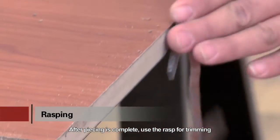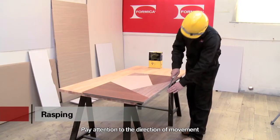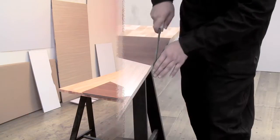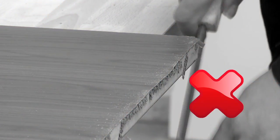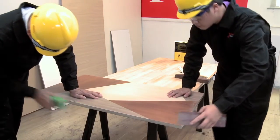After piecing is complete, use the rasp for trimming. Pay careful attention to the direction of movement, which should only be from top to bottom, not back and forth. Use appropriate tools for trimming after.